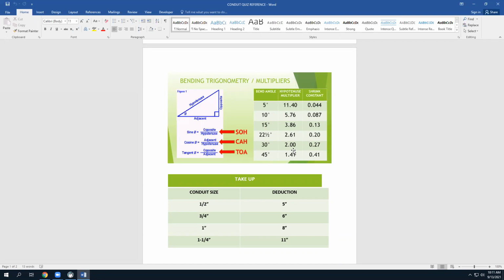So 14.5. The multiplier type are more common. Multiplier seems quicker. They're easier, but if you're like me, I don't bend conduit every day. So if it's a year from now and I don't remember what that stupid chart says, I can write down a triangle pretty quick and figure it out. Right? That's why I'm more of a math guy. It always works out. You get a little more error with the multipliers, I guess. Right. So this one's a little bit bigger. Let's see how far off we are here.